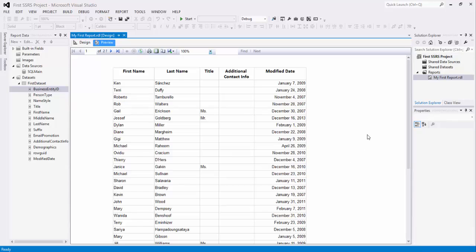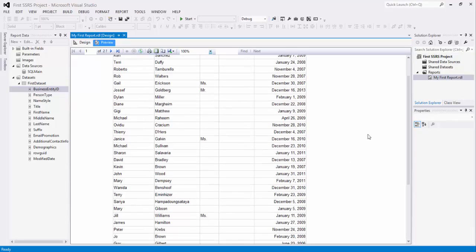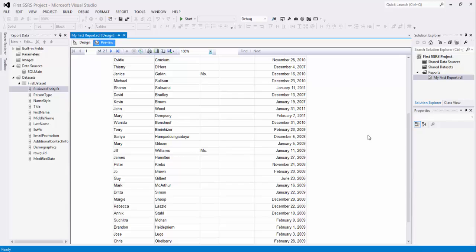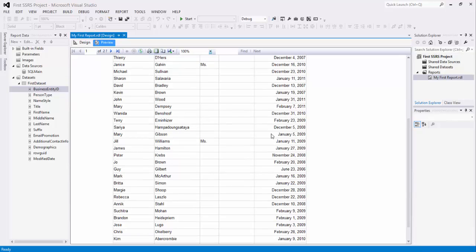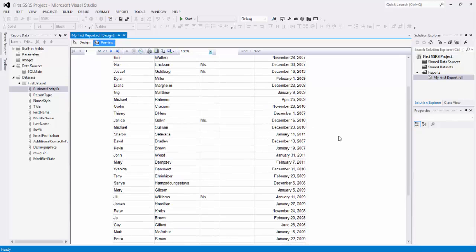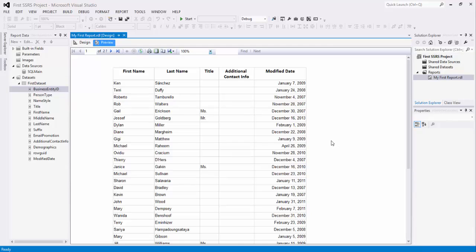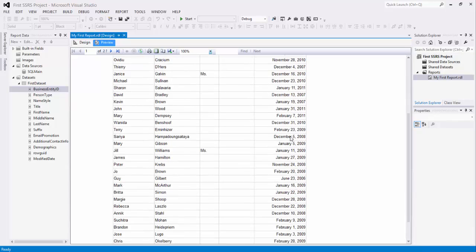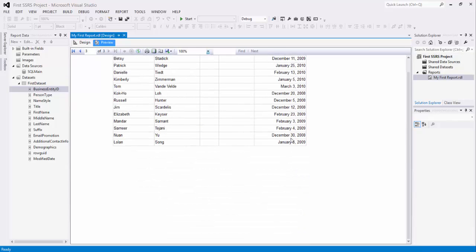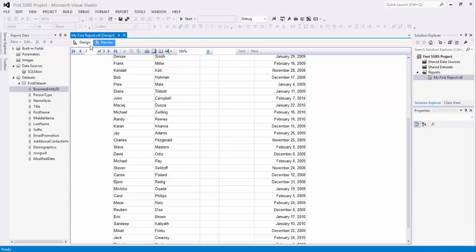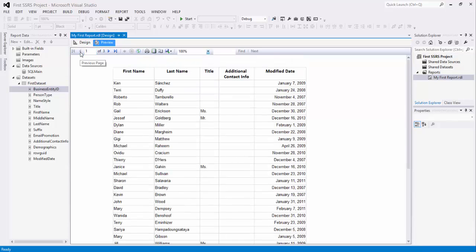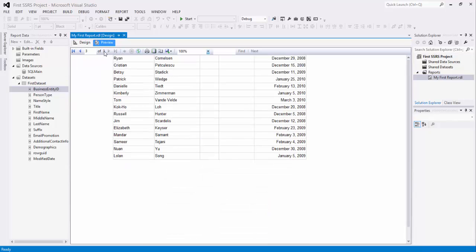So this is how our first report looks like. We can change colors, the color of the text, the alignment, the fonts, depending on your needs or on your customer's needs. But you can navigate. So let's say we have 100 entries over here. We're not going to scroll all the time to the end of it, but we can navigate using these buttons over here. You can choose the first page or the last page of the report.